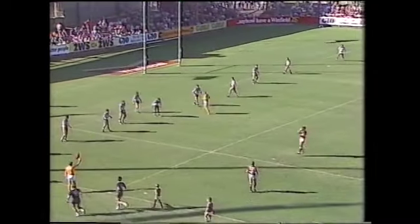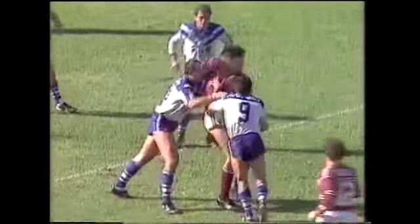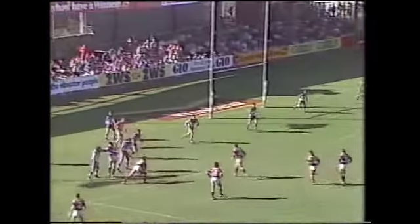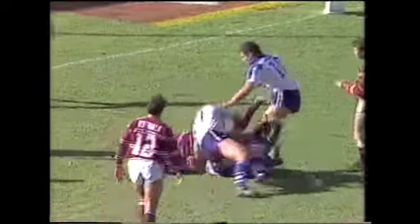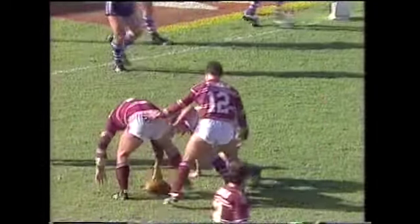From one of the rare times. They've only been up in the Canterbury quarter once, to my recollection, Graeme Hughes. Well, this is where it becomes frustrating for Canterbury. They've had all the run of play for some 26, 27 minutes of the first half, and it can become just as frustrating to the side that's had all the share of the possession. Quite often you see a try scored solely against the run of play.